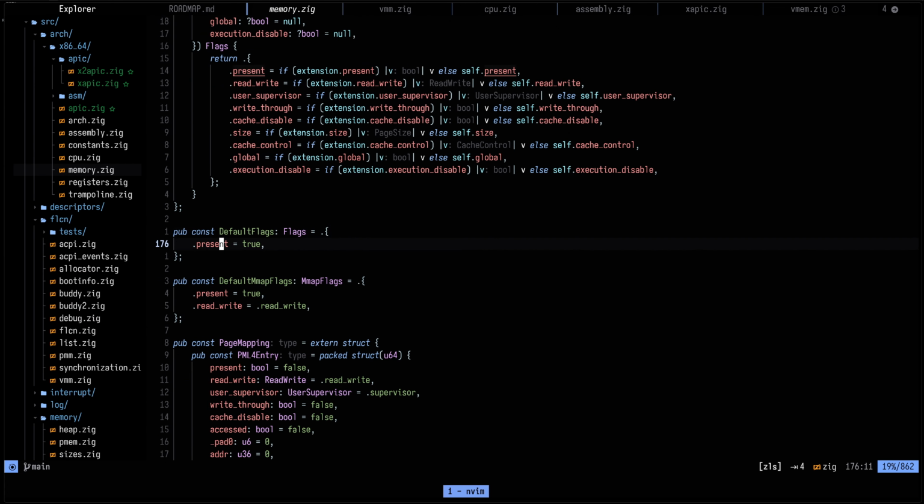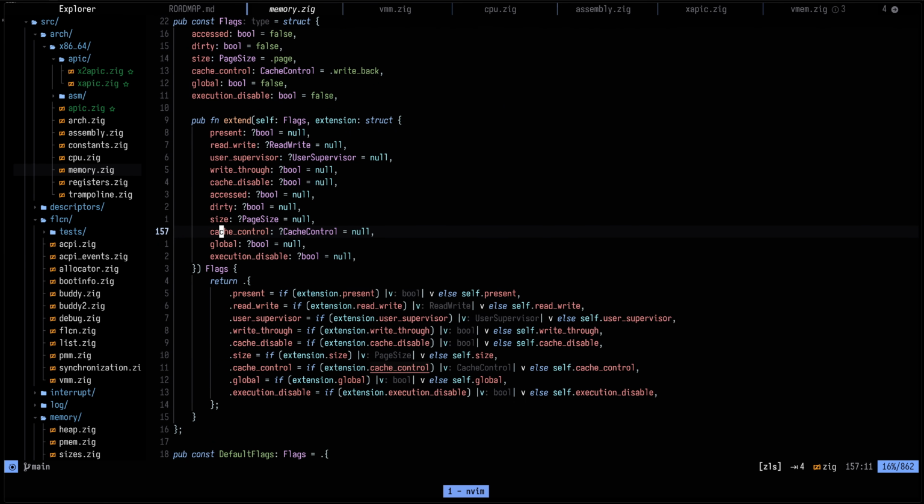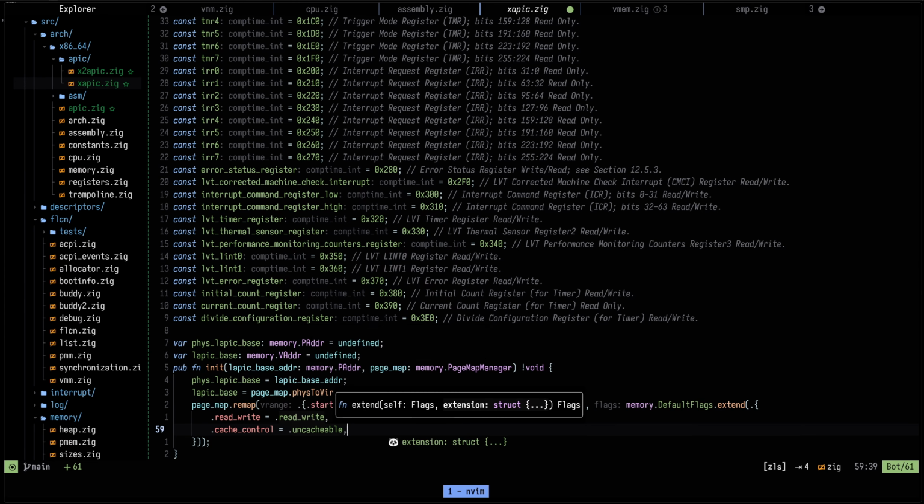Let me just double check that. Yeah, it defaults to read execute. Hold on a minute. Yeah. So that's one of the things that changed. Then here we have cache control. We want uncacheable. And what else do we want?